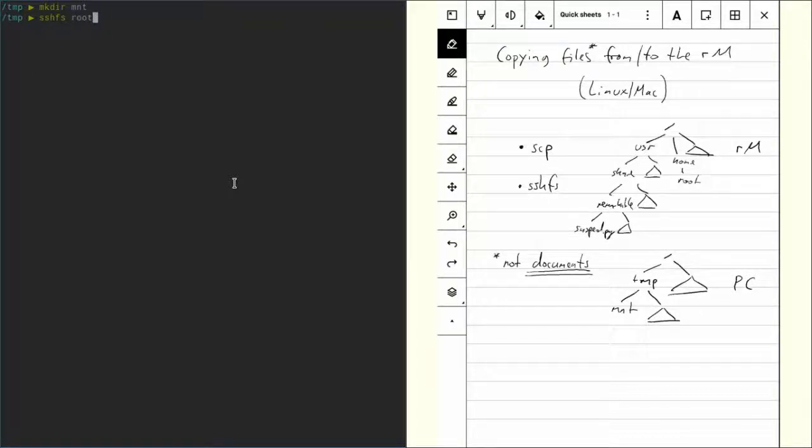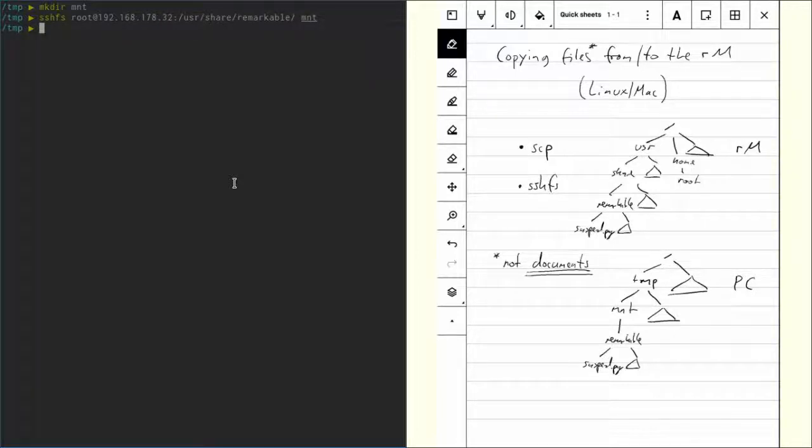Using, as before, root at the IP, then a colon, and then usr share reMarkable, we are selecting the reMarkable folder and all its subfolders like this. Now in the second argument, we specify where in the local file system we want to mount that to. So basically, we're saying we're taking all this and mounting it to our folder mount, which is in the temp directory. So our resulting tree would look something like this. So by typing mount here, we're saying this is going to the mount folder.